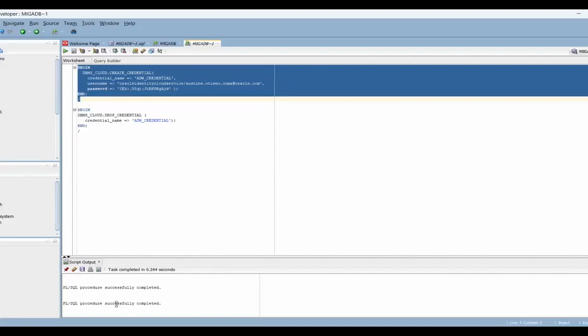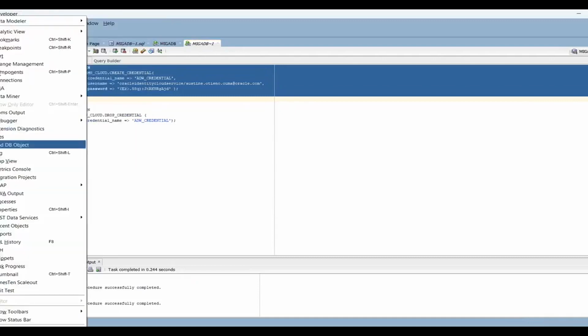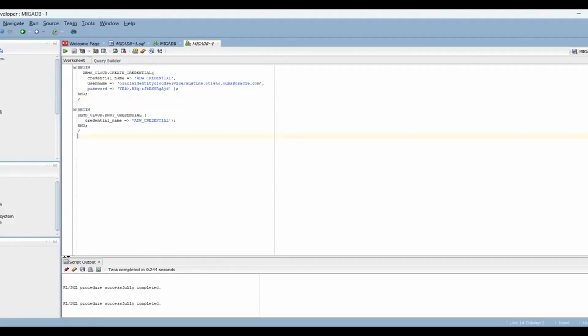Now, once we have that, the next thing you need to do is to go to your DBA pane in SQL Developer, because this is where you find your database administration tasks. This is where you're going to find the data pump SQL import wizard and export wizards, okay? If you do not have this screen available, then all you need to do is to click on View, and under the View pane, you'll be able to see DBA. So you can actually click on this, and then this part will actually be loaded for you. Okay, so what I need to do is to click on that to add my MigADB instance, and you can see that that is actually added on here.